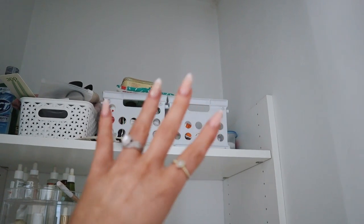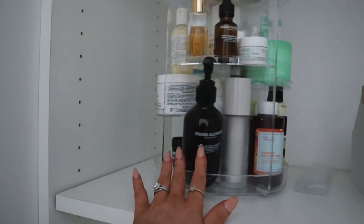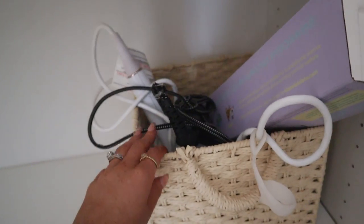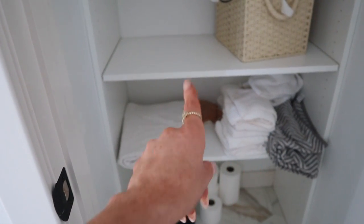I've literally just been throwing products in this closet and forgetting about them. We're going to reorganize it and bring good energy back. I'm actually so embarrassed to show you guys what it looked like — the before was shocking. Right next to the shower is the closet and you can totally walk in — it's actually really big. At the very top I keep hair accessories, which are overflowing. I have first aid supplies, travel products, a spinny thing from Amazon, all my perfumes, hair tools, towels, a heating pad — a lot of work to do.